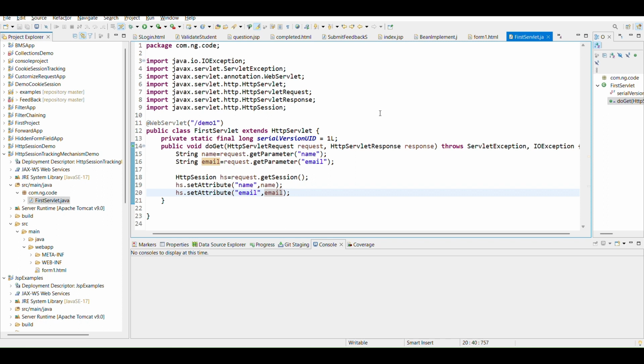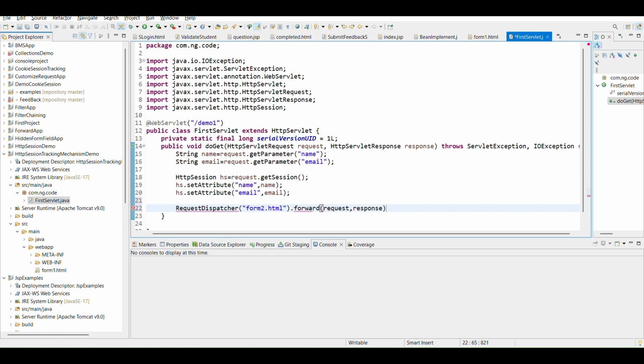Now I need to go to the second form. After storing all these details in the session, I need to redirect to the second form, like request dispatcher of, let me say that I'm going to form2.html, dot forward of request comma response.